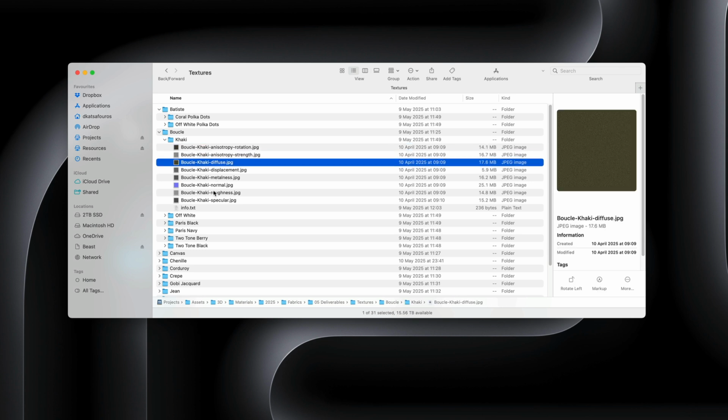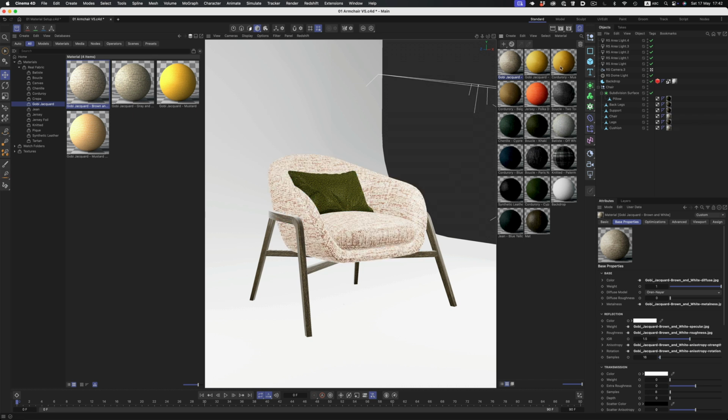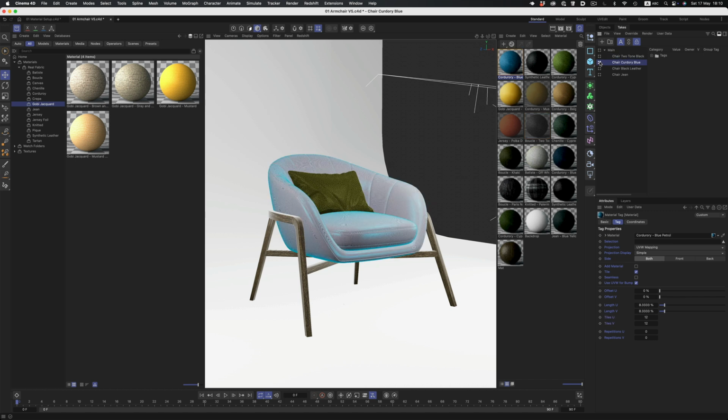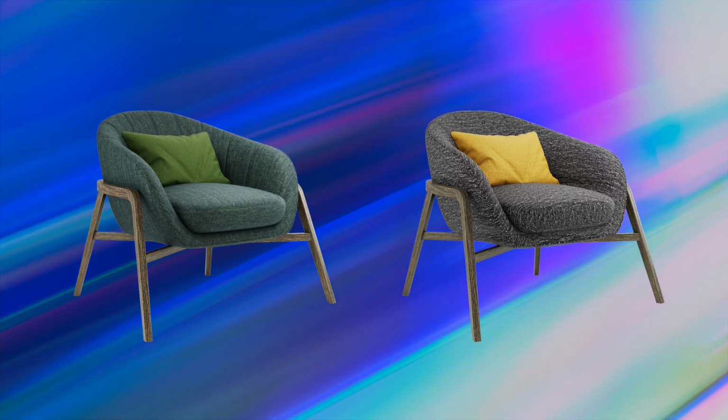So, whether you're a 3D Studio Max user or prefer using Octane for your renders, it doesn't matter. You can recreate the same materials from the ready-made libraries just by using the textures in these cleanly organized folders. Of course, using the libraries will be easier. You will get drag and drop functionality, tags, and basically everything that makes an asset library convenient. For example, with an asset library by your side, you can quickly experiment with your designs and find the exact look that matches the style you're going for.